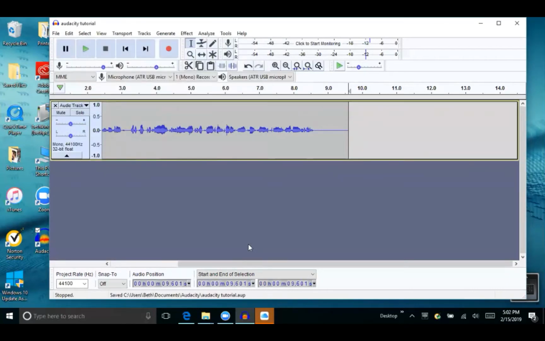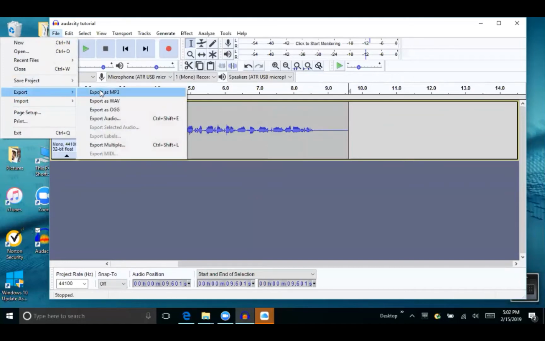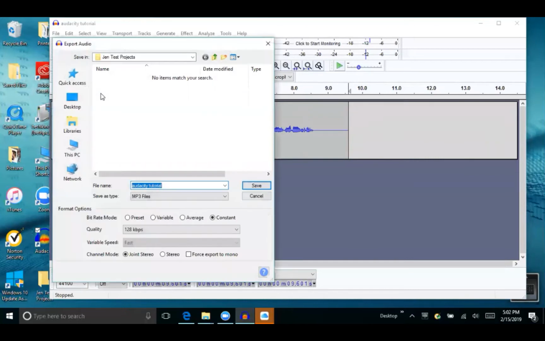That way we have it saved before we do any exporting. And to share this file as an MP3, now we're going to go to File, Export, and Export as MP3. Again, we're just going to save that as Audacity tutorial.